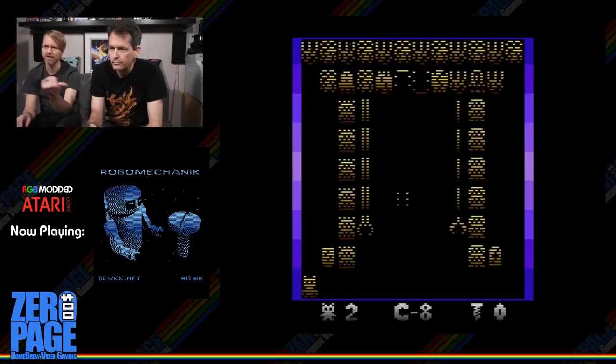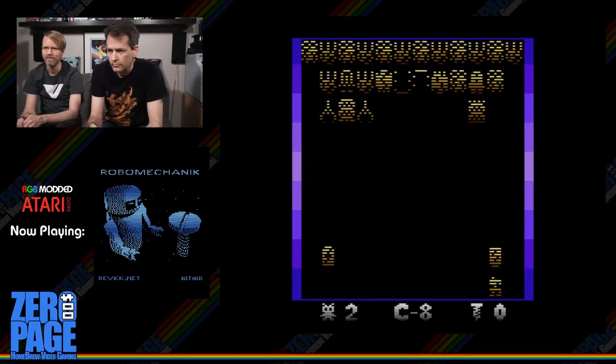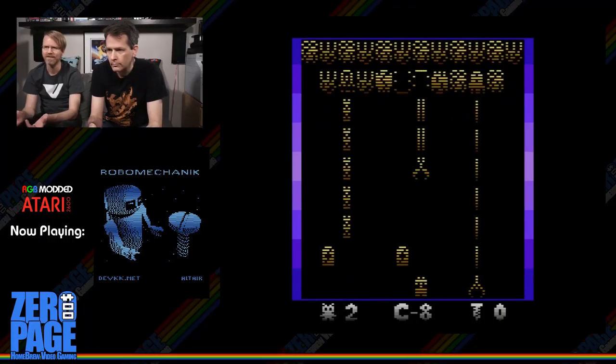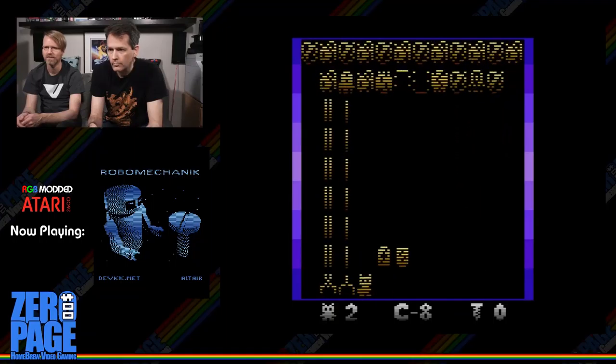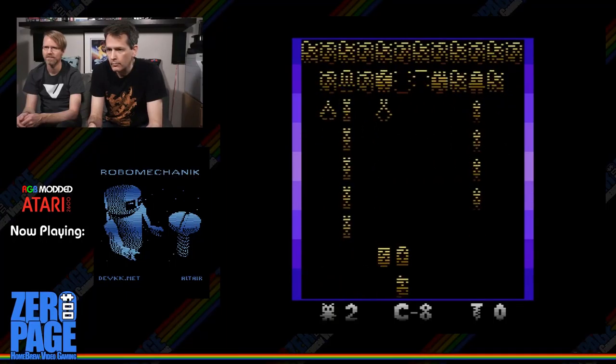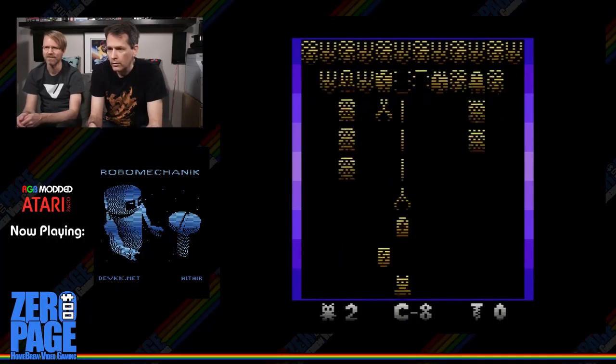Oops. Draw them all the way over. Gives you way more time. But you can't shoot anything. I don't understand the bullets yet. Point of the bullets. Oh, no. Okay. Oh, you're still fine. Okay.